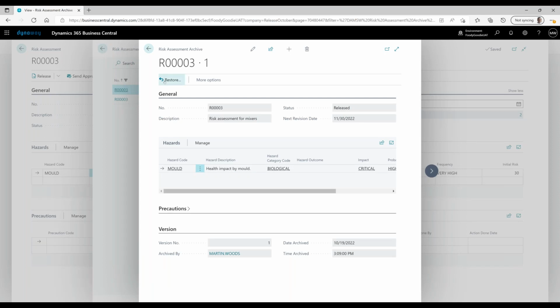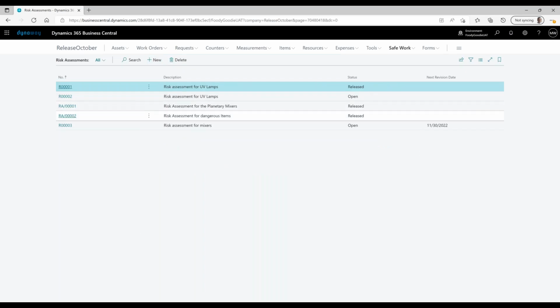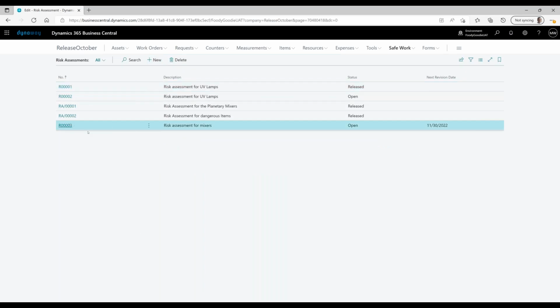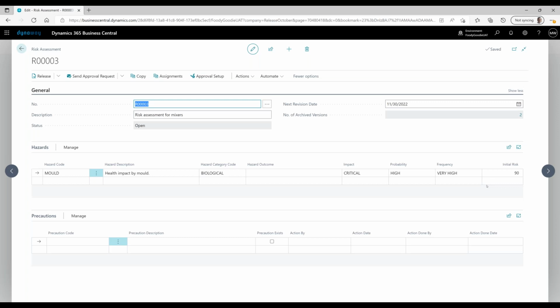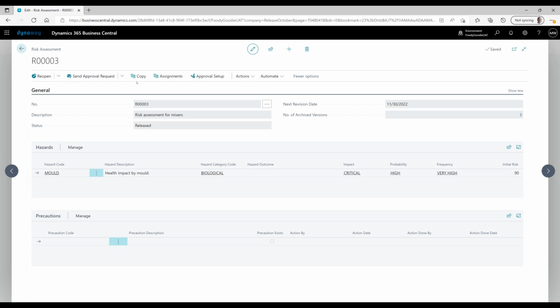So let me just restore the version which we had. Okay, I just need to open it one more time. You can see now my initial risk and my probability came back because we just restored the version. And again, I can approve it from here.